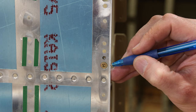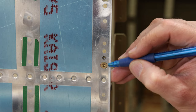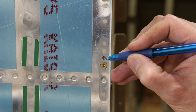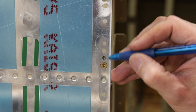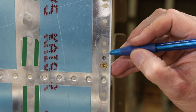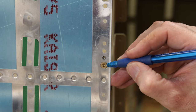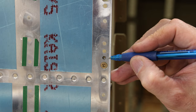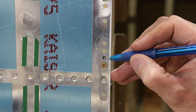This screw is screwed into a nut plate, and most nut plates have a rivet hole on either side of the screw hole. So I drilled, not paying attention, I drilled this hole for a number 8 screw, thinking that the two rivets were on either side. Obviously I was wrong, and this particular nut plate, the only one along here, has rivets on, in this case, the upper side. So basically I put the rivet there, I have that screw in there to hold the nut plate in place, but this hole obviously is too big for either a 3/32 rivet or a 1/8 rivet. So that's my problem.